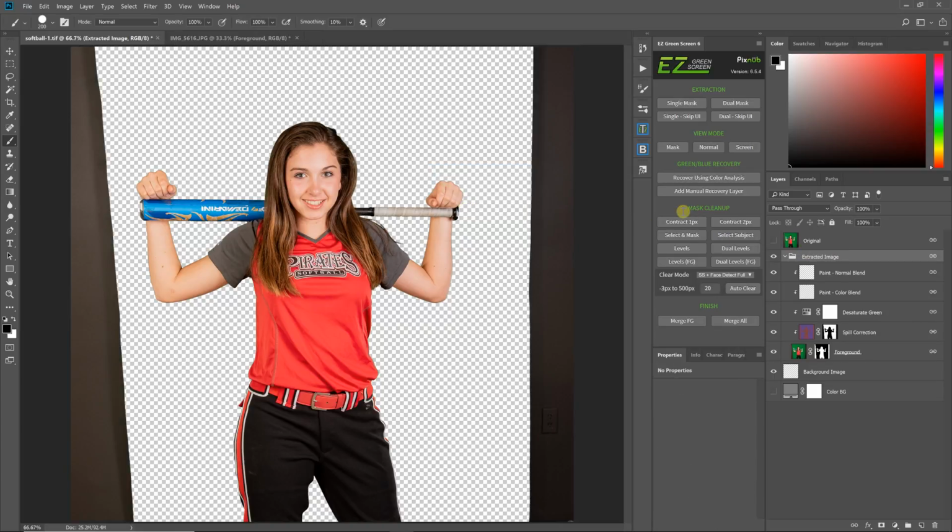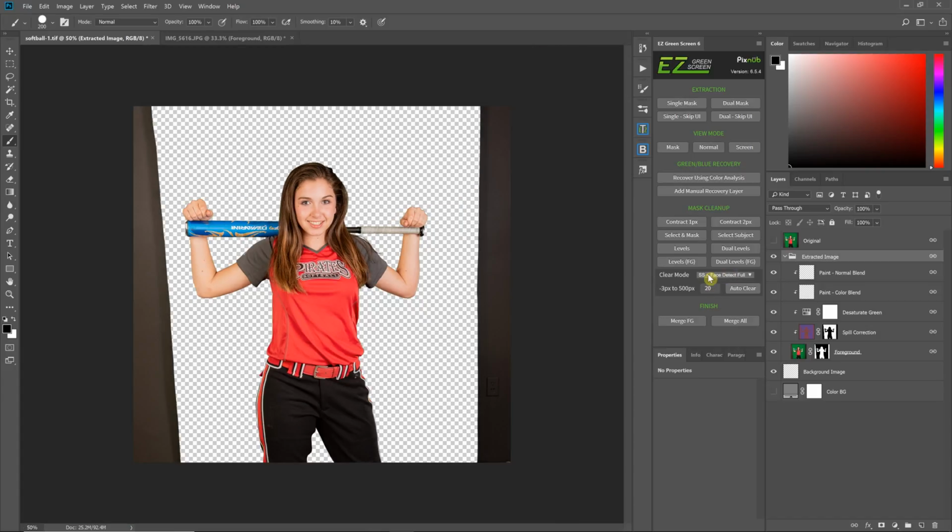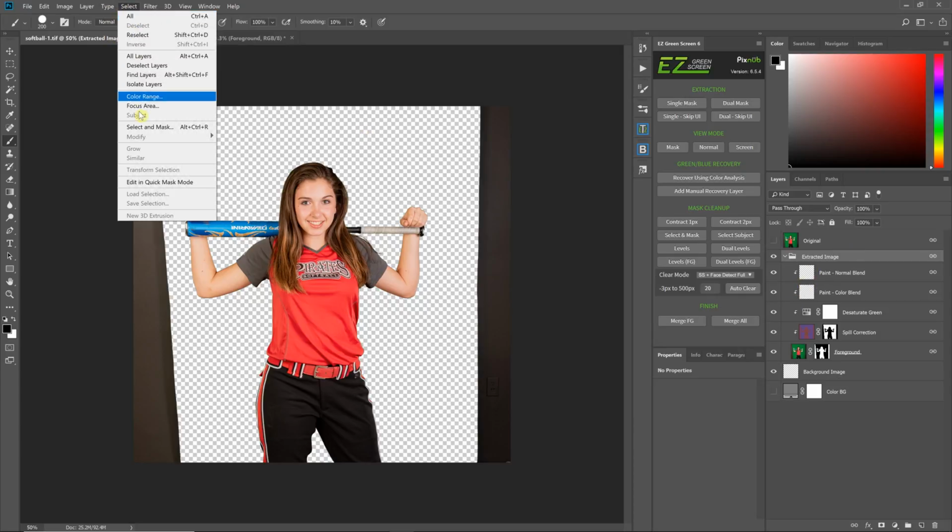So we've actually got a different mode here for this, and it's the select subject plus face detection. That SS means select subject. There just wasn't enough room to fit it all in this drop down. So this is going to do a combination of what this first part does, but then it's going to do an additional face selection and foreground recovery. So I'm just going to explain this step by step because it'll make more sense. So let's run the select subject. I got to be on the layer here.